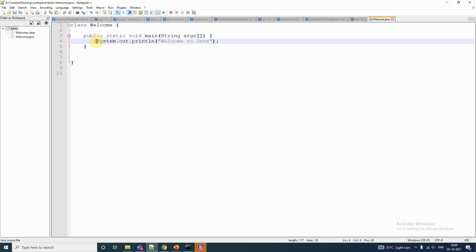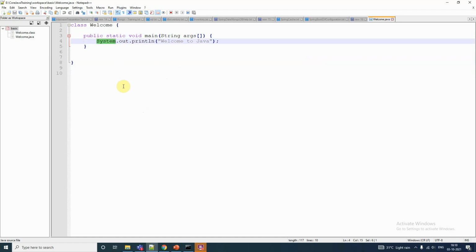And in System.out.println, System is a class. So in our first program, we used two classes. One is String and another one is System.